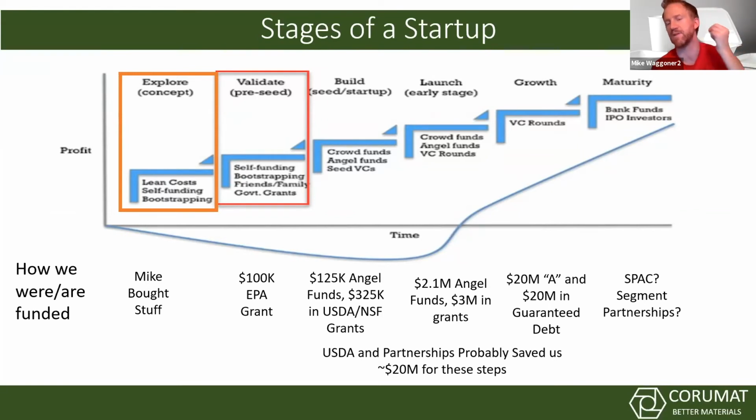And then there's an abbreviation called a SPAC, and that's a special purpose acquisition company. And right now in clean tech, there are a couple of people who have founded what they call blank check companies. And basically it's a bunch of rich folks that got together, formed a company with no purpose, and then they want to partner with a growth stage company, which is where we hope to be in a year, and then form almost an IPO, except you don't have to go through quite as much rigmarole to get all the public market money for it.